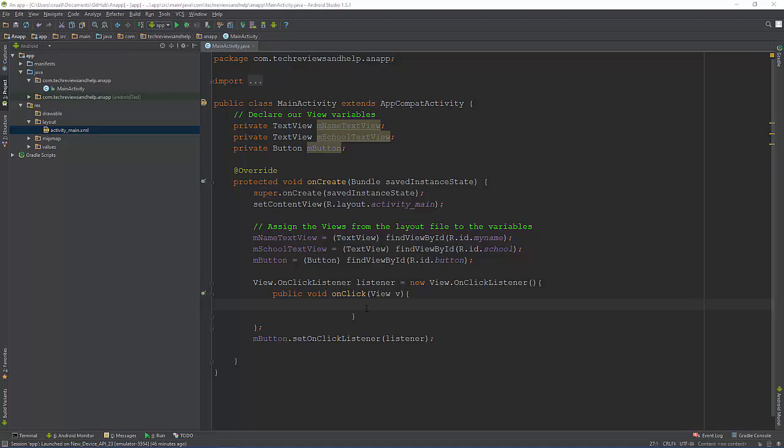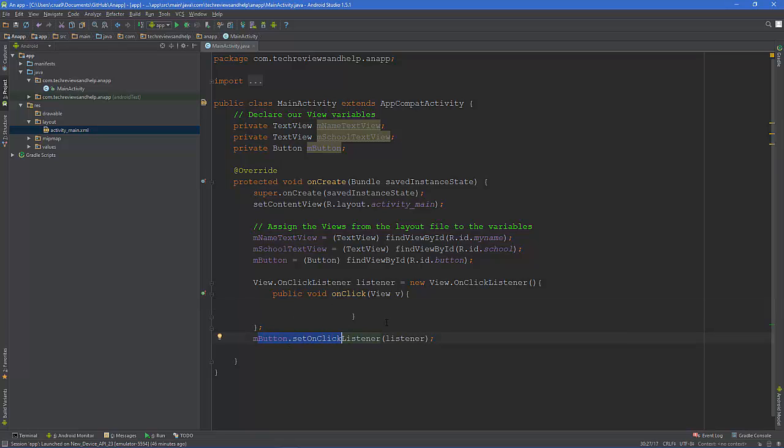So one thing I'll mention is how exactly does this work. It's basically what happens is whenever the button is clicked, it will tell this, and whenever this says it's clicked, it will do whatever is within the parentheses. So it's very important that you have this set up right.